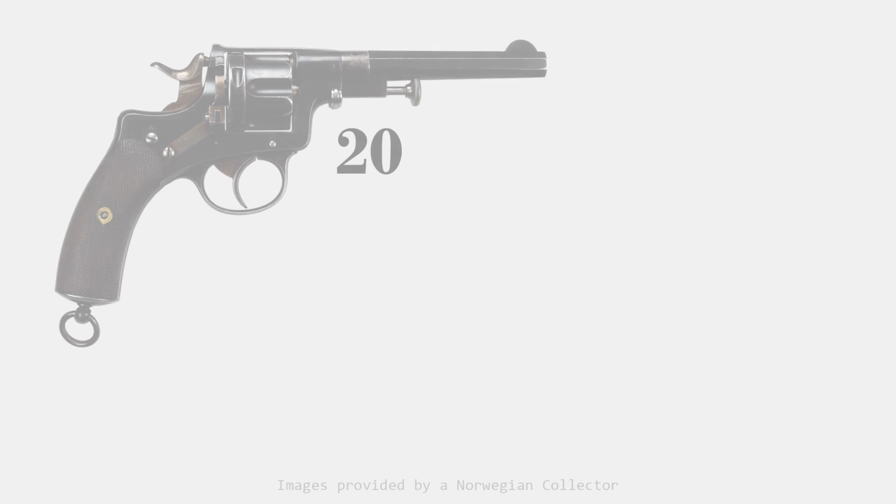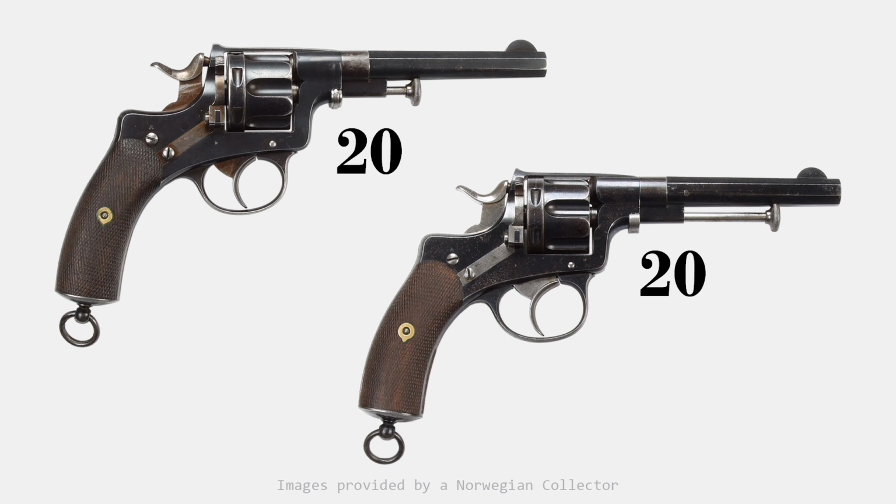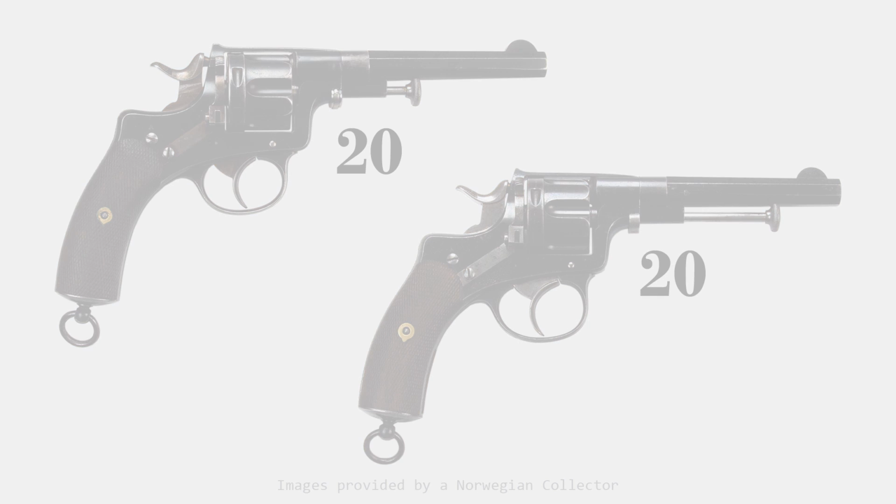1881 would encourage the Norwegian Commission to purchase 40 test revolvers. These were received in March of 1882, 20 of them single action only, 20 of them single and double action. They apparently still chambered the Belgian 9.4mm service cartridge. Ultimately, both versions performed very well, and Norway would approve both for purchase. The double actions for officers to buy, and the single actions for specialty troops to be assigned.